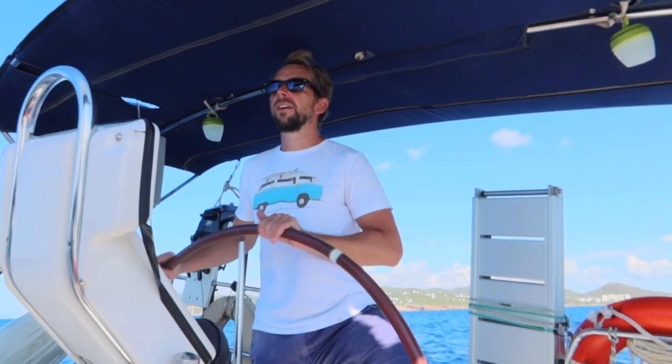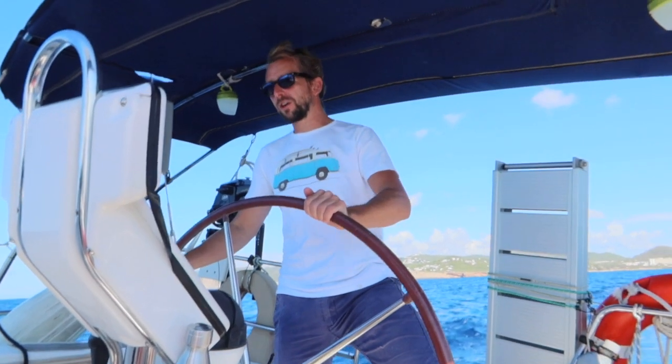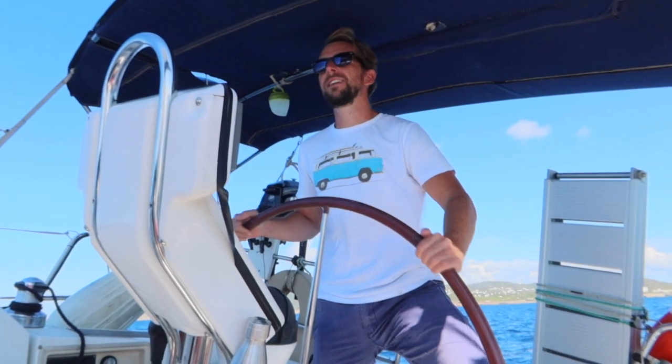And before going to the cala for the night, we are practicing a bit because it's been 3 days we haven't sailed, and I think it was time. There's not a lot of traffic outside, so it's quite nice. The wind is quite good as well, and it's a nice little sail. I like it. We're in between 10 and 15 knots of wind, and we're traveling at 5.5 knots, so I'm pretty satisfied with that.